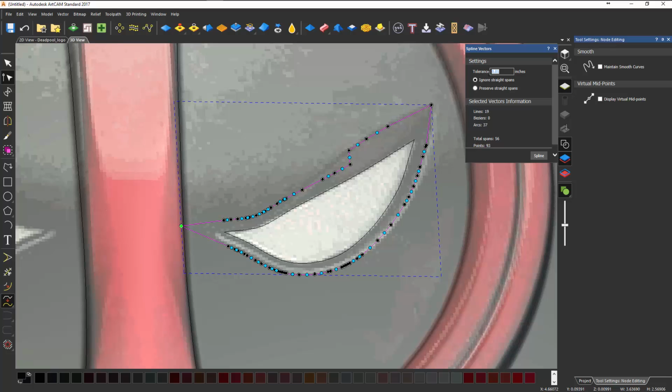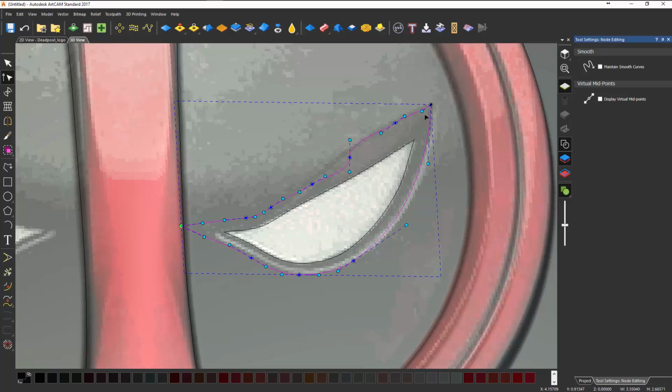And we're telling it you can deviate up to 10 thou if needed to create a better or more usable vector. Okay, I'm going to click Spline, and we can see that's cleaned that up nicely. We have basically a series of smooth points now, a lot less nodes that we can now utilize to finish off this shape.